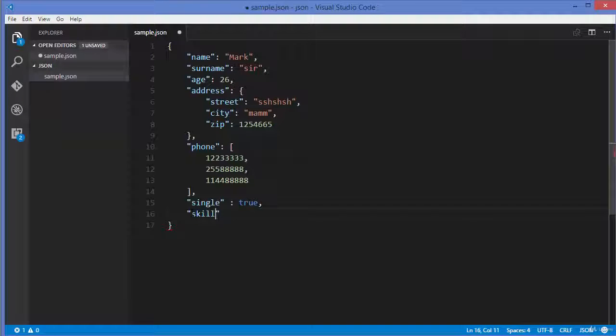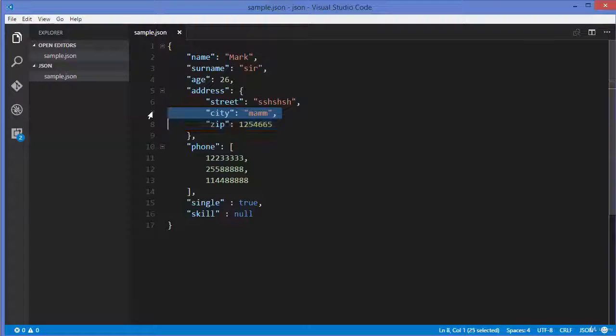So I can just write skill, and for example, for now he doesn't want to add any skill, so he can add this null value here. If you don't want to give any value with the key, you can define null, and it will be considered as no value or null.